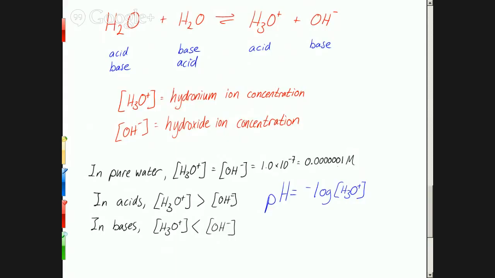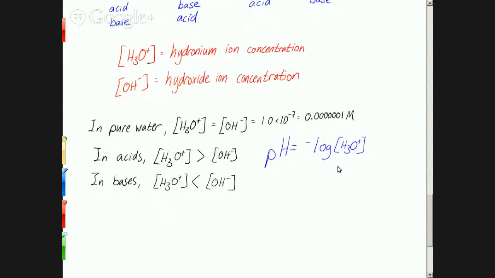And just like with moles or with other things that we've dealt with in this class, whenever we have really big or really small numbers, it's kind of annoying to have to worry about the scientific notation all the time. It's annoying to have to write numbers that look like that, or even more zeros if they become even smaller. So we come up with a way to abbreviate that. What happens when you take the log of something is you get the exponent. So the log of 10 to the minus 7 equals minus 7.